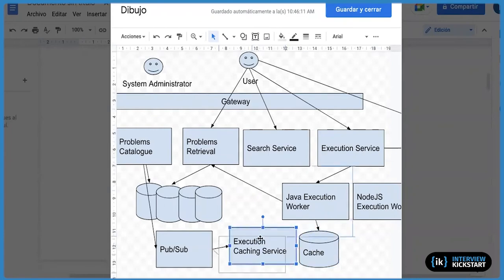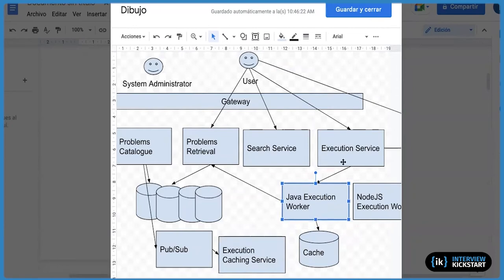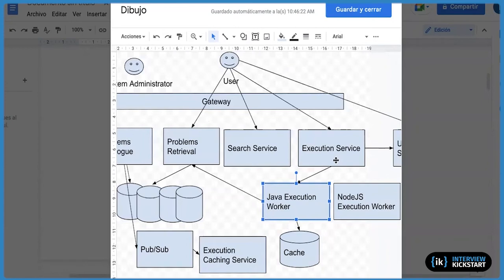Now, once the user gives the submission to the execution service, or the test case, we would need to decide which service to use based on the language, and we would forward the request to the worker, depending on the load as well. So this would need to be load balanced. Here we would have the typical architecture, right? A load balancer and a set of services behind it, and the load balancer could use many mechanisms, right? Round robin, least number of connections, and so on.